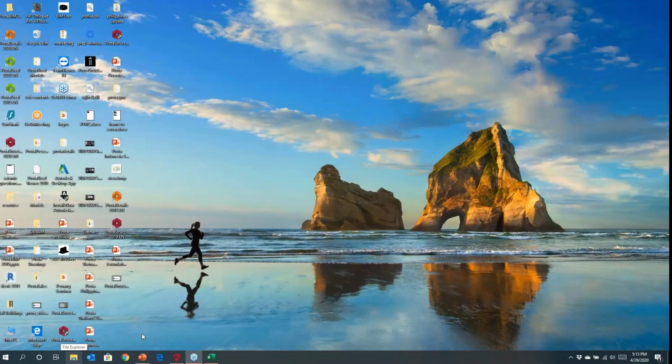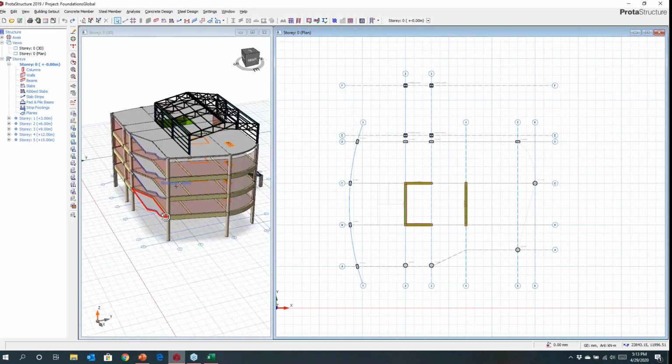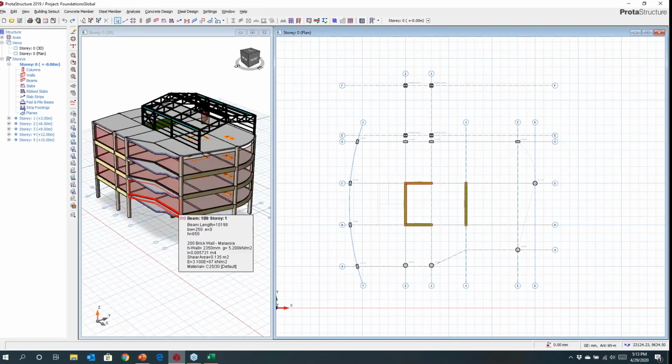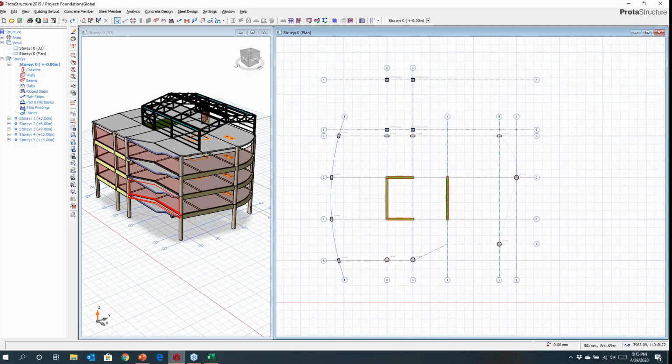So what I've got here is an existing model in ProtaStructure. This building has already been analysed, and we may have already started designing the superstructure. But I now want to start to move in and look in more detail at the actual foundations. Here you can see that I'm viewing the structure in the foundation plan, and I may want to start the design process for looking at the foundations.